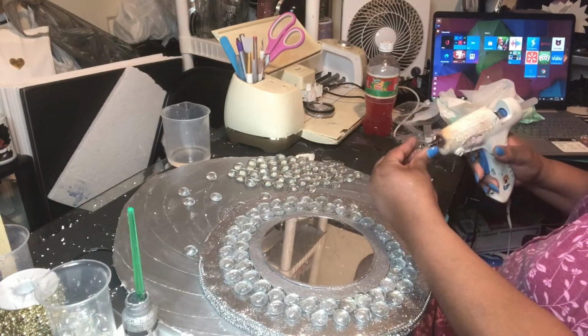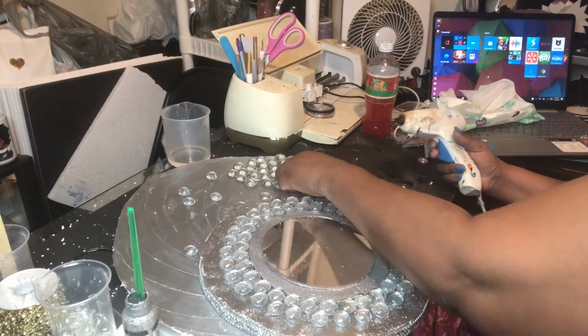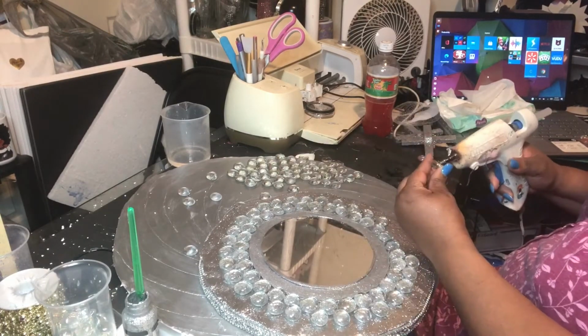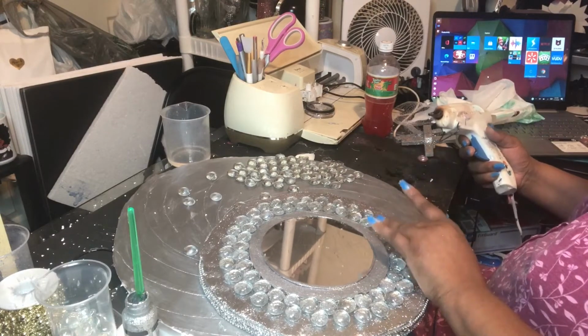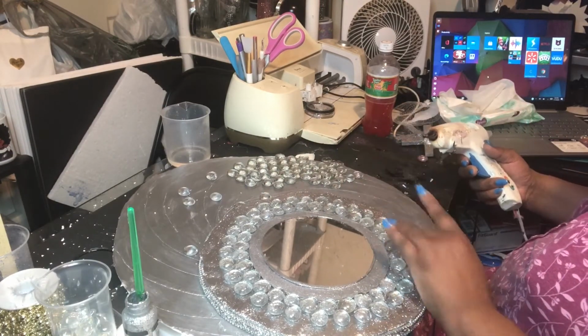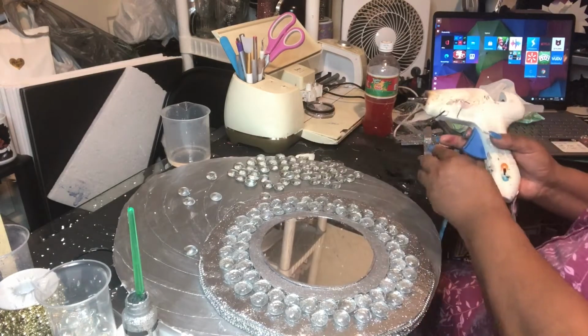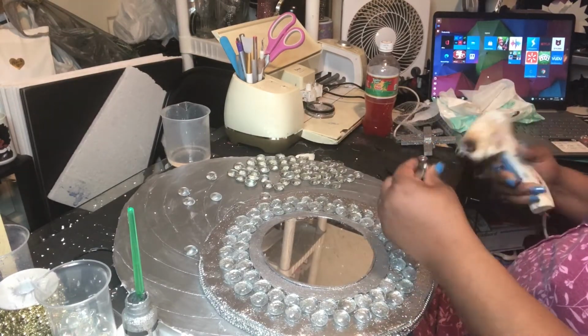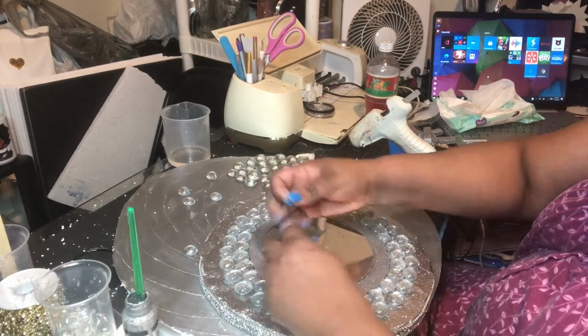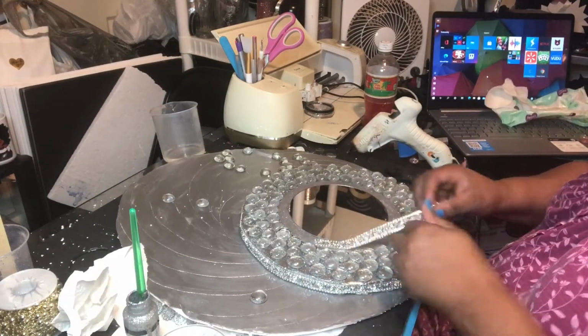So this particular mirror is very heavy, and I have no idea where I'm going to hang it up, but I just wanted to make it because I've been seeing it in my mind. And I have another mirror that I'm going to make for you. And I'm going to be using kebab sticks. I call them kebab sticks. I don't know what the real name of them are. But we're going to be making another mirror.